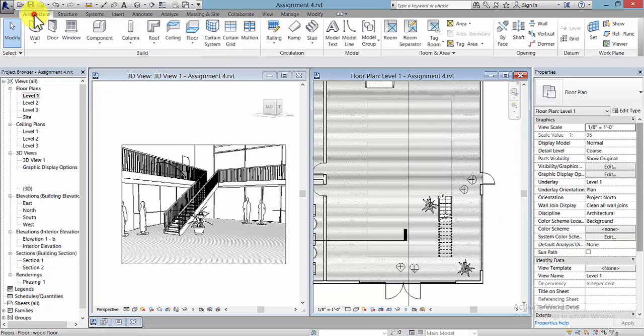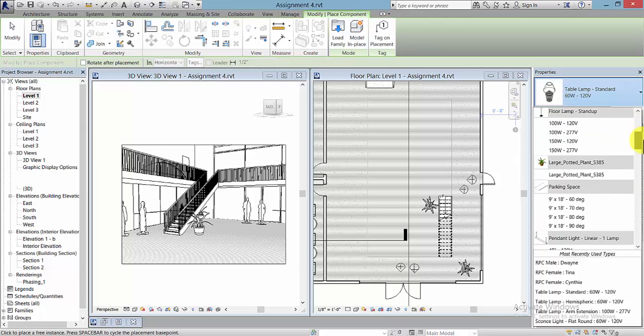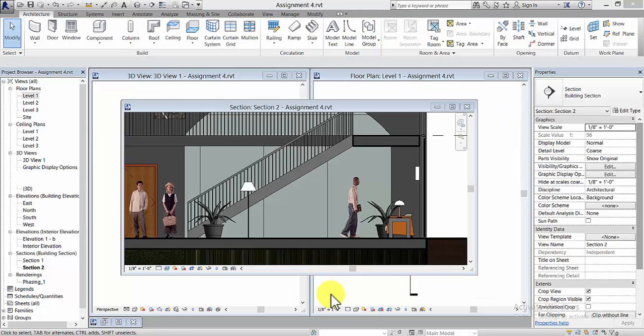So we'll go back to here, architecture and component, place the component, and now we're ready to bring in our lighting. So you can pause the video and start to put more of your furniture in.